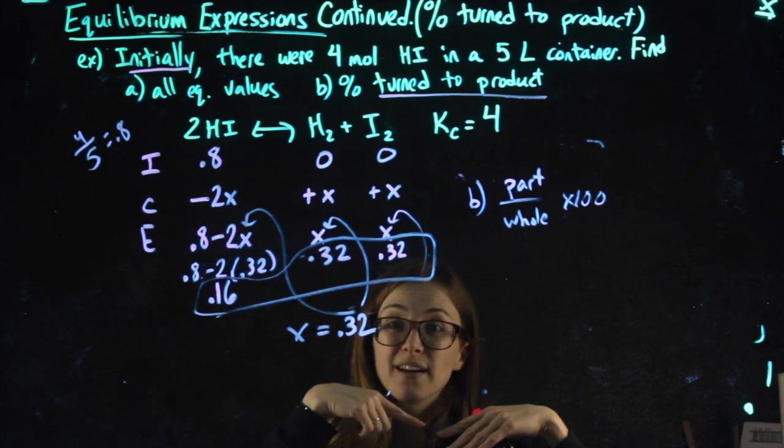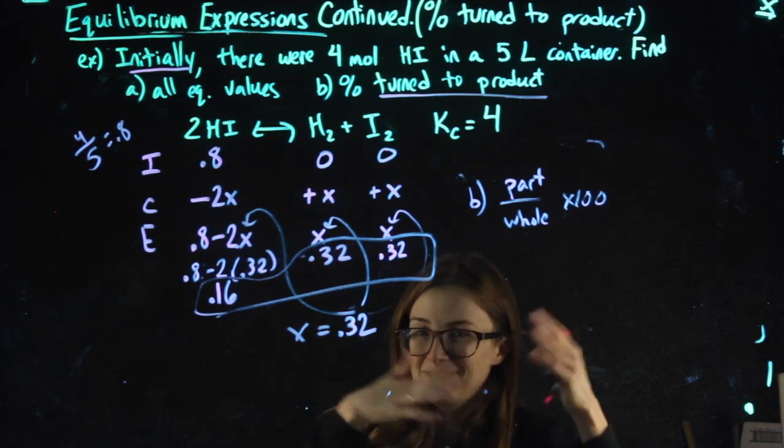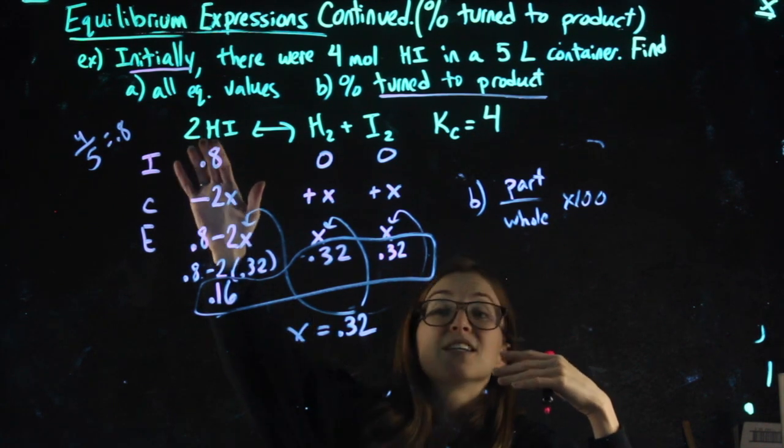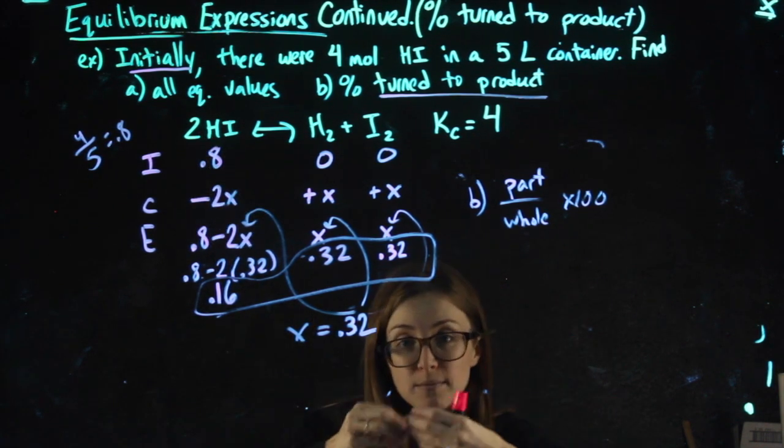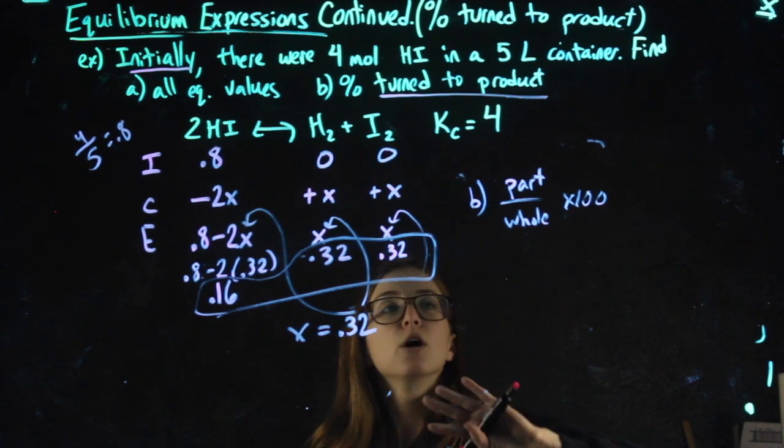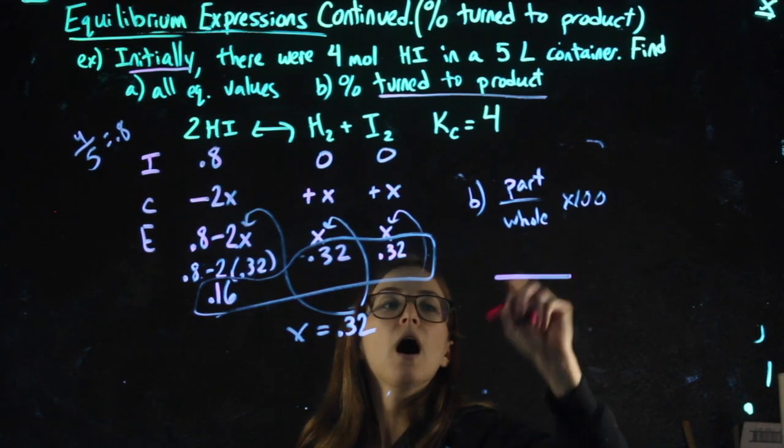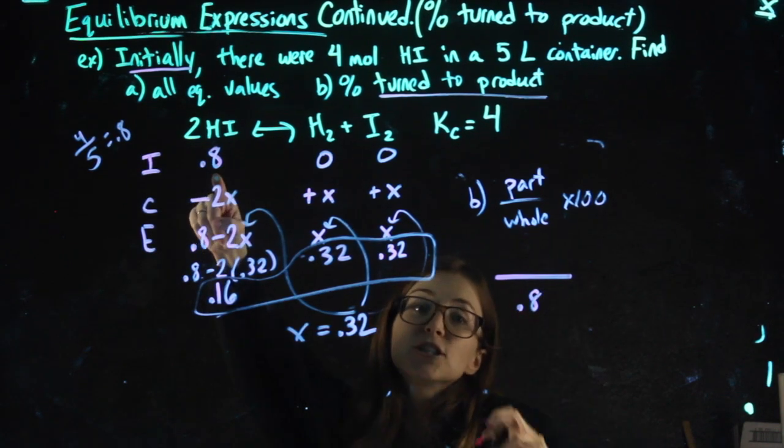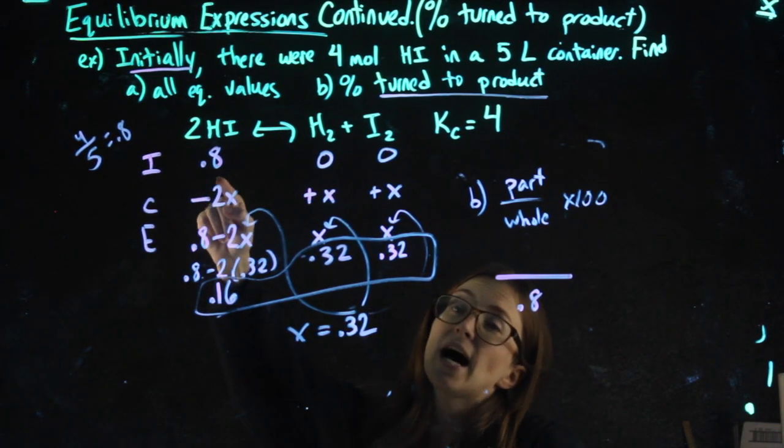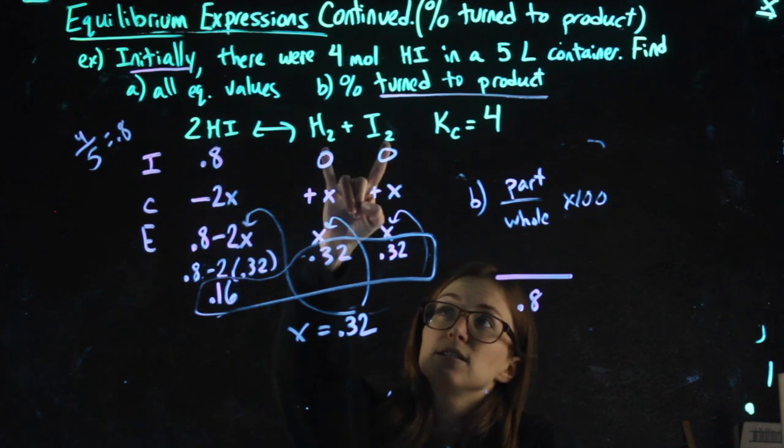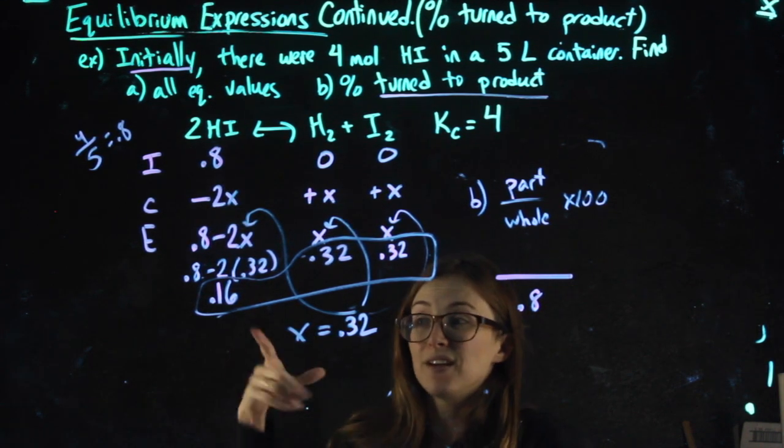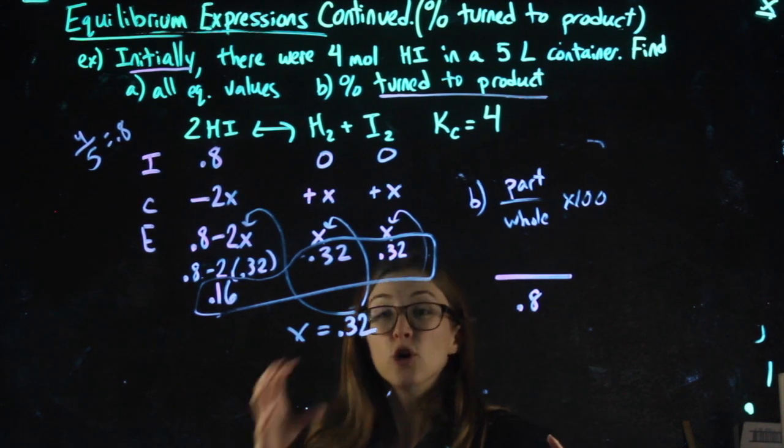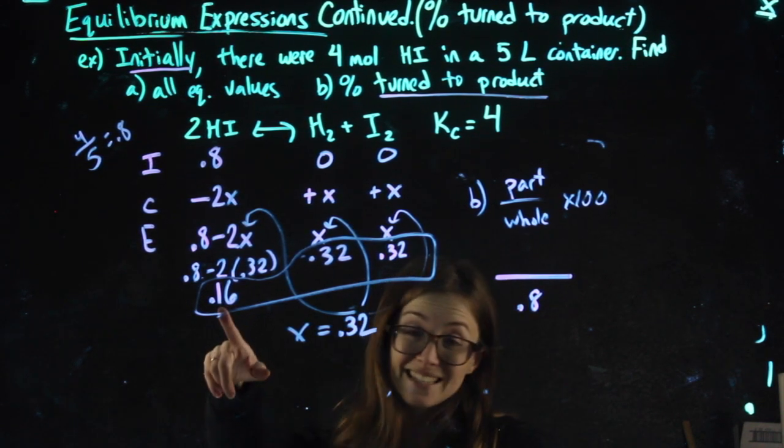So these are my reactants, these are my products. If you ask yourself which one turns into product—reactants turn into products. Products are made from the reactants, but they can't turn into themselves. I'm taking these ingredients, these reactants, and I'm turning them into products. So of all of the reactants, the initial value of reactants, that's how much I could have potentially reacted to make products. I didn't react all of it; in fact, I still had 0.16 left.